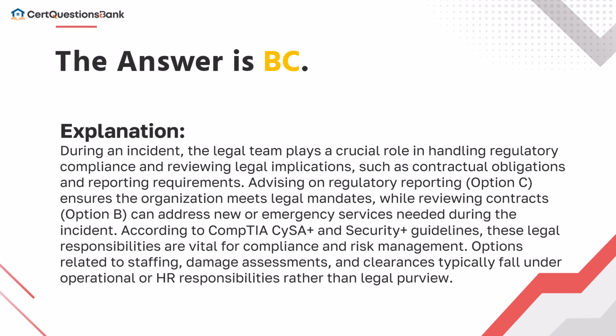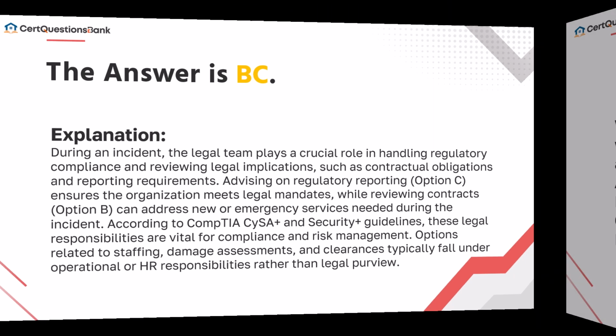Advising on regulatory reporting, option C, ensures the organization meets legal mandates, while reviewing contracts, option B, can address new or emergency services needed during the incident. According to CompTIA CySA+ and Security+ guidelines, these legal responsibilities are vital for compliance and risk management. Options related to staffing, damage assessments, and clearances typically fall under operational or HR responsibilities rather than legal purview.